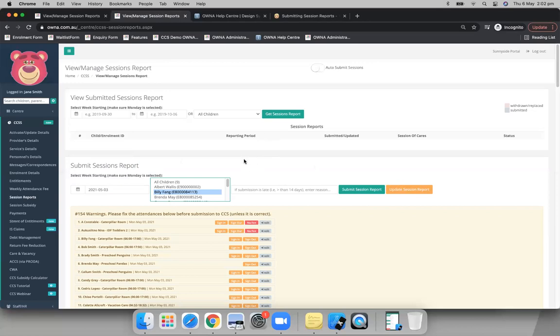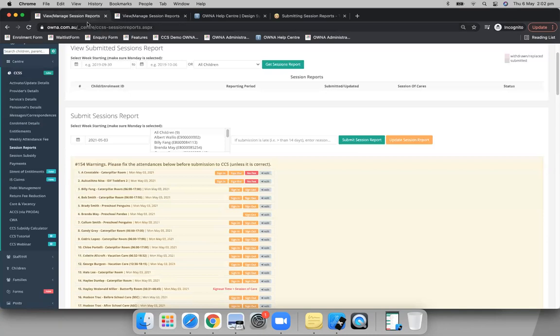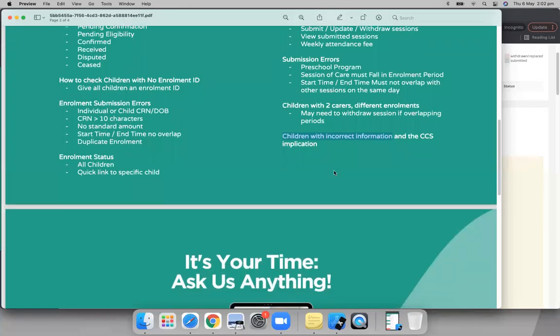And that will fix the CCS component, and again, within 24 hours, that will fix the CCS if it's a positive, and then within the next payment run, if there's CCS needs to be retracted, they will update you on your next payment run, okay? And that's basically how that all works.